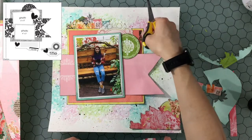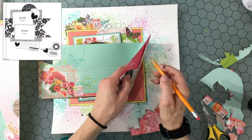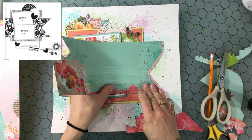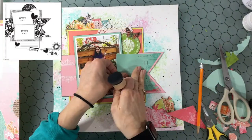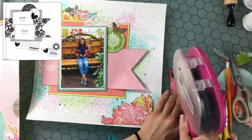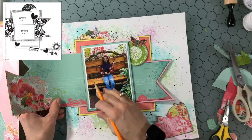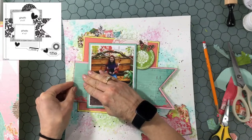I don't have embellishments and I could have used embellishments from other collections, but I really liked the images on these pattern papers so I ended up just using the fussy cut pieces for the embellishments. I was thinking I really liked this blue color and wanted more of it on the background, so I decided to cut a piece of this to go over the pink banner — not totally covering it up, I wanted the pink banner to show, but I wanted to add a little bit more blue. The background was very heavy on the coral and pink colors and to make it more balanced I added a bit more blue, and I like the way that looks.